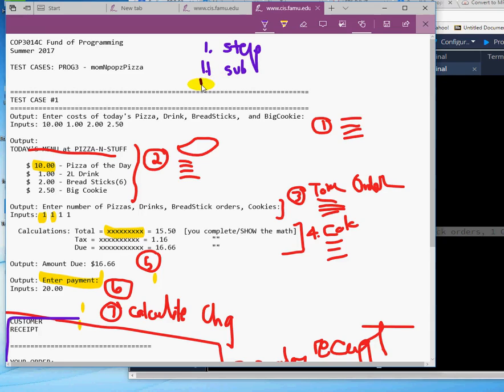I can say 1.2. That's a sub step. You follow? So when I know I need to read the prices, I can say what are the prices I need to read. Pizza price, drink price, breadstick price, cookie price. So read prices, step 1.